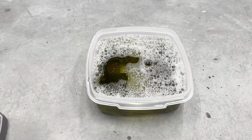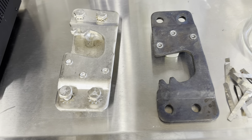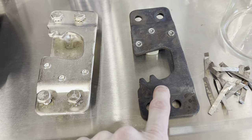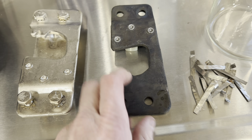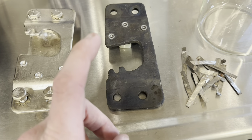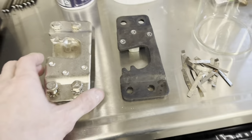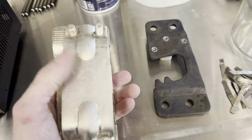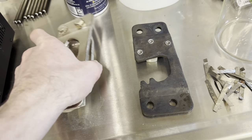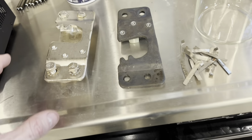We'll leave that for 12 to 24 hours and see what happens. Okay, I'm going to show you guys how to get from this — this has been soaking in Evaporust for a couple days. It's removed everything as far as corrosion and also removes the paint, which is nice. I'm going to go ahead and sandblast these while I'm preparing a solution to do the plating, but the results are pretty decent doing this at home. I went ahead and did some testing and got this done, and now I'm going to show you guys the process.